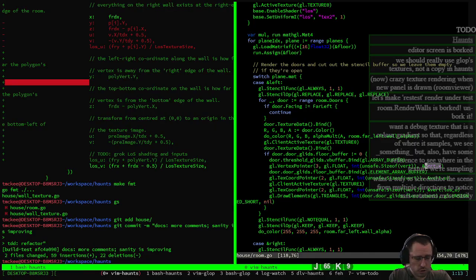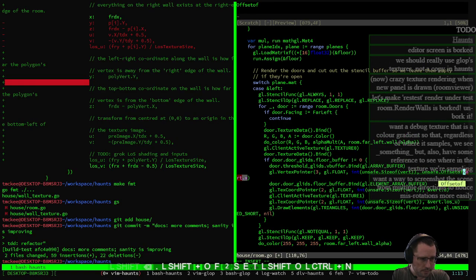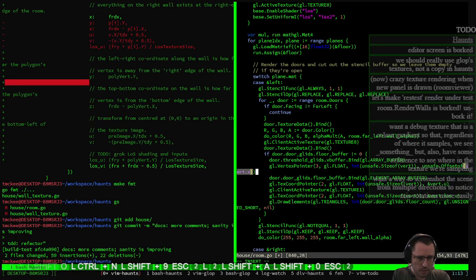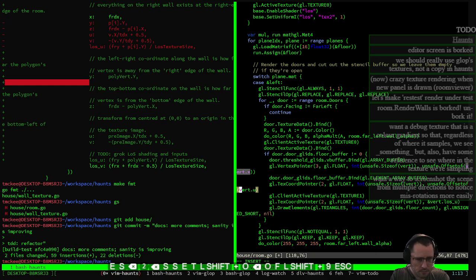This should be unsafe dot offset of vert.x. Pointer.